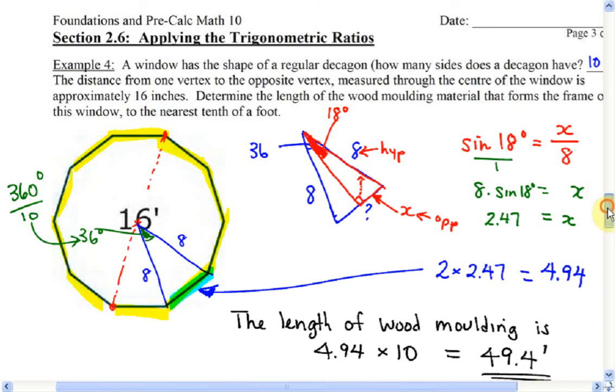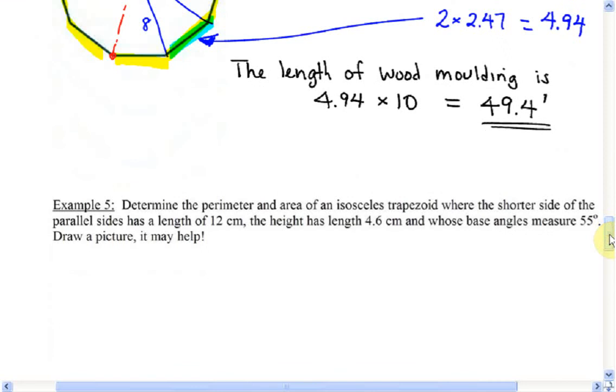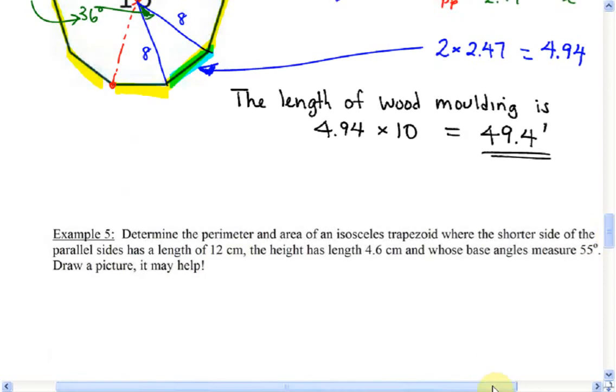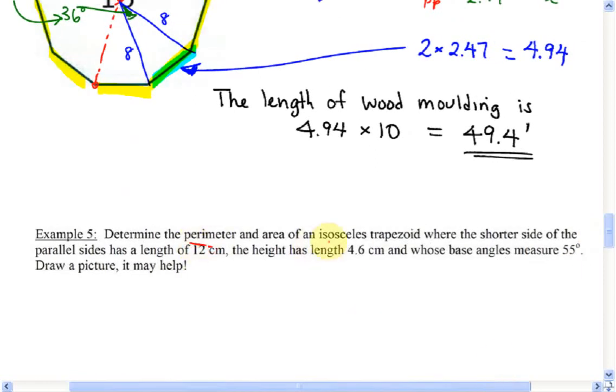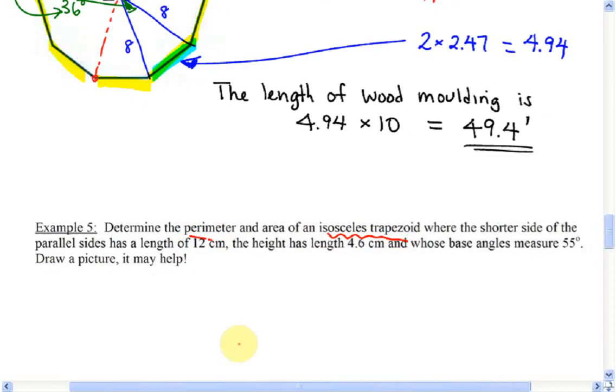Okay, let me give you a hint to number 5, and I'll let you try this one on your own to try to figure this out, okay? You know these words perimeter and area quite well, but you might not know what this thing is, an isosceles trapezoid. Let me draw it for you, okay? 2 parallel lines, it's kind of like that water tub. And then you connect them together like this, okay? An isosceles trapezoid means these 2 lines are parallel, and then the 2 slanted sides are the same length.